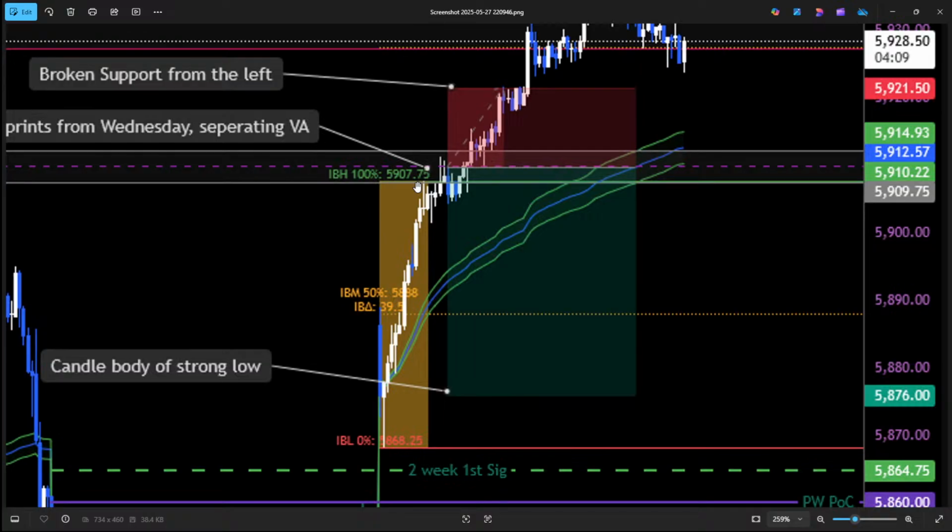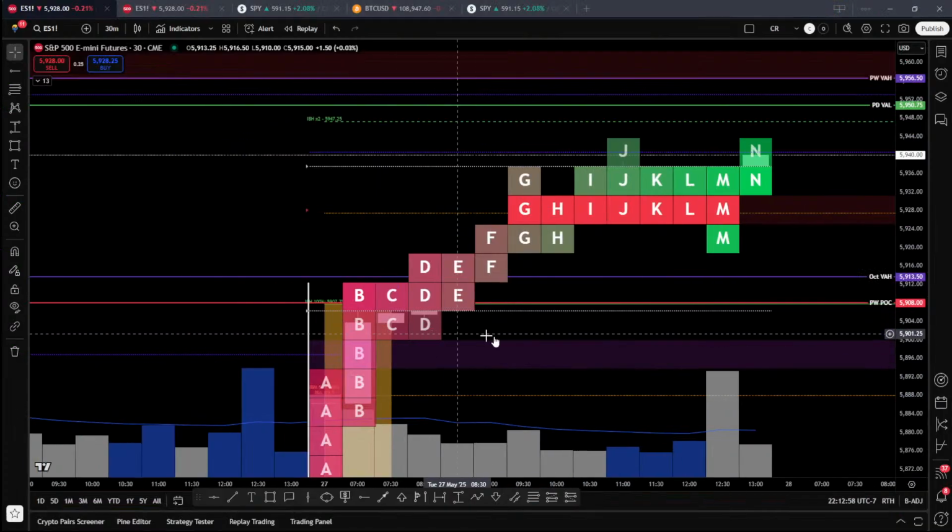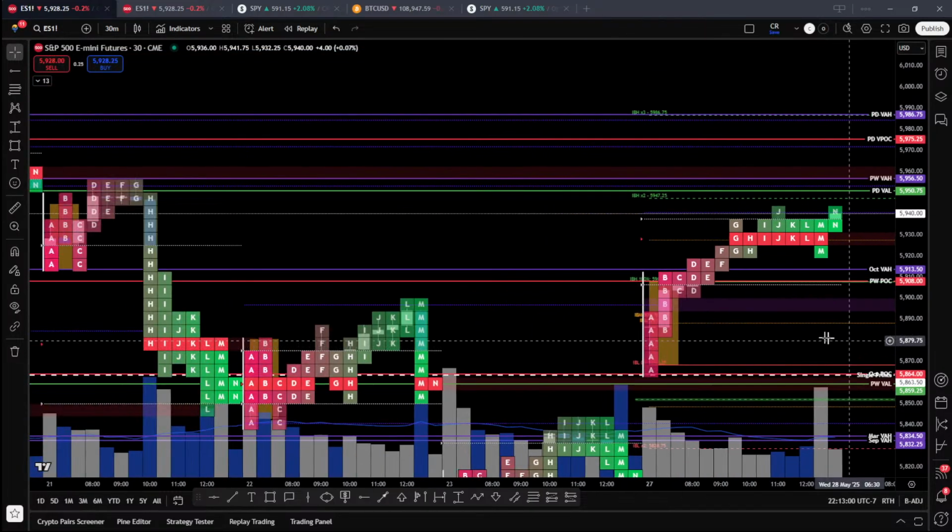I'm just not sure how to order which is a higher priority of confluence, given we have so many things in terms of levels, IB levels, and then single prints and all that. I mean, generally, the single prints that occur. Let me see if I can find a good example for you.